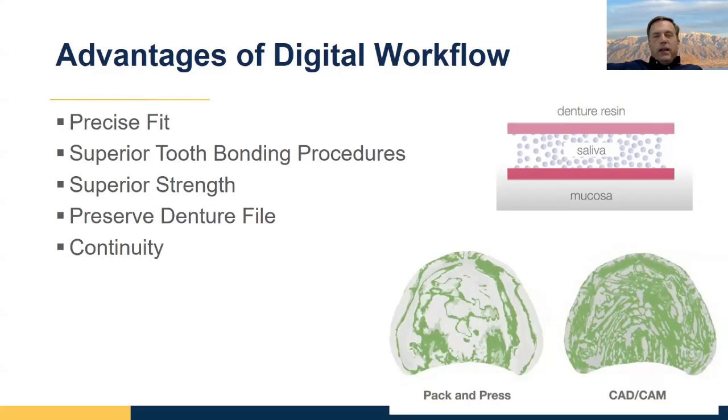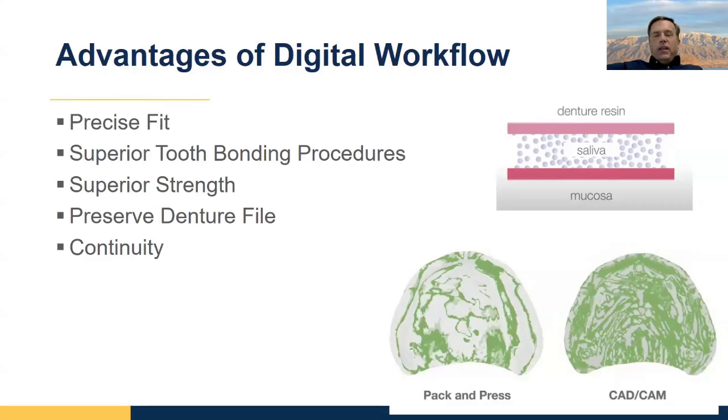The other thing I was going to say about the strength, kind of getting back to this part of it, is that digital dentures have been shown to be a little more resistant to staining, which can always be a problem with dentures. One of the things that is really helpful for digital dentures as well is that usually we'll have a file for the teeth, a file for the base, and then if you're doing it in exocad, you'll have something called a construction file, which kind of tells the software how to fine-tune the parts that fit very precisely. And you can save those. So that's all the data that's required to remake a denture.